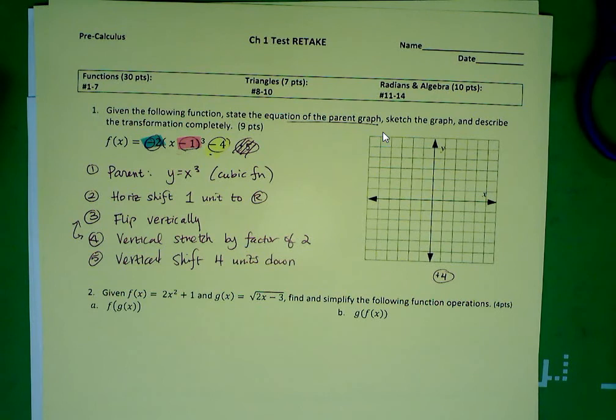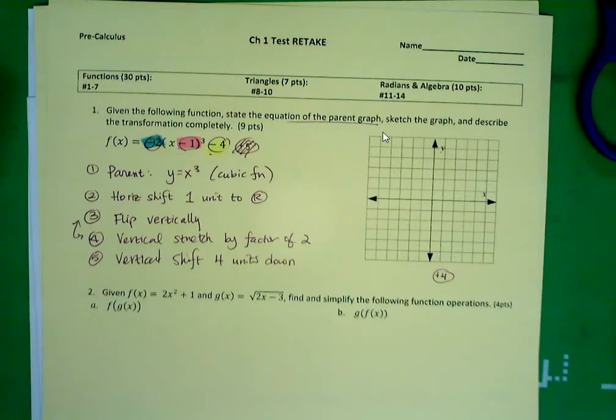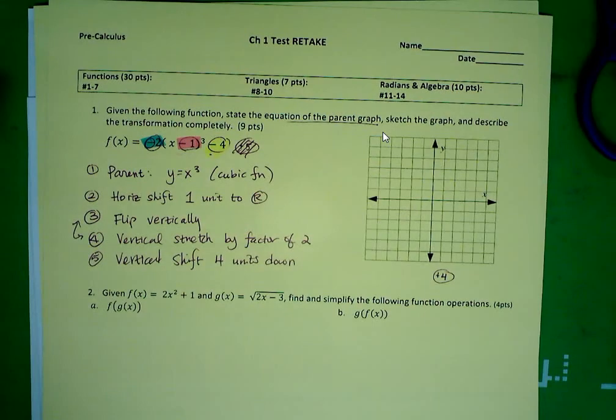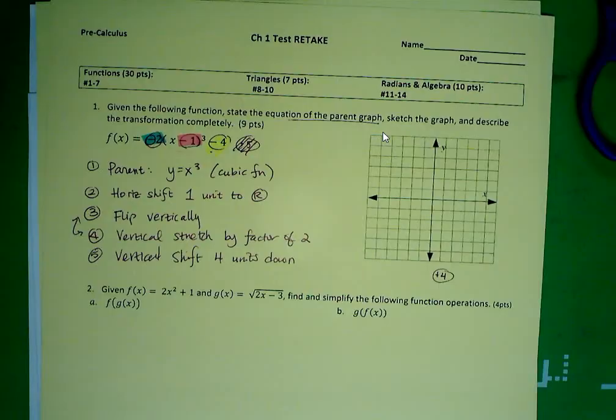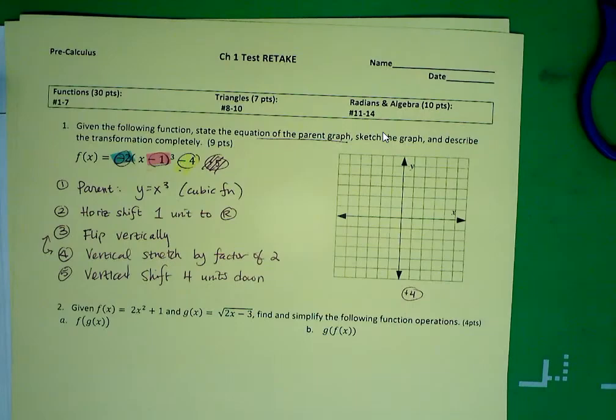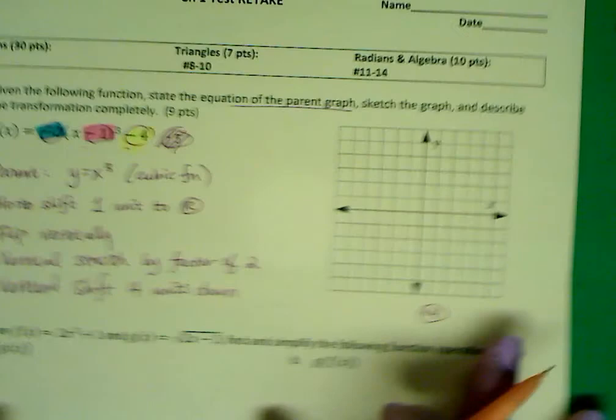Okay? So, alright. Let's start in pencil with the parent function, okay? Now that we did that whole test, which by the way you guys did much better on the parent graphs yesterday. I commend you for that. Okay, so you guys help me out. How do I do a parent cubic? Where should I put the point? 0, 0. Where else?